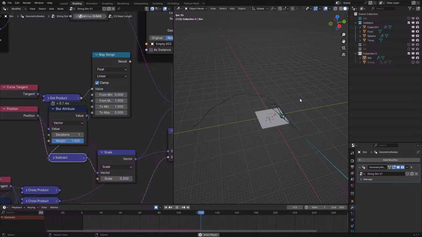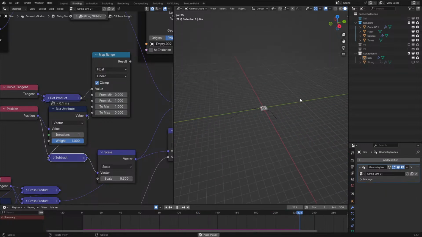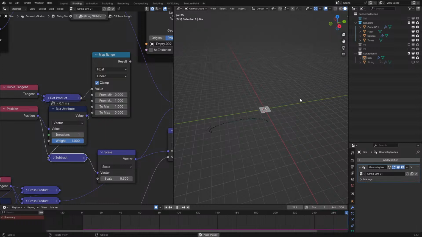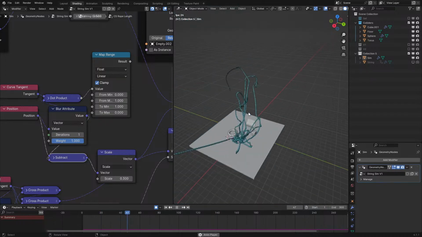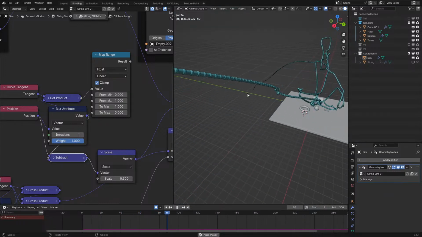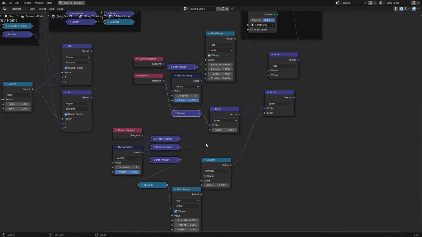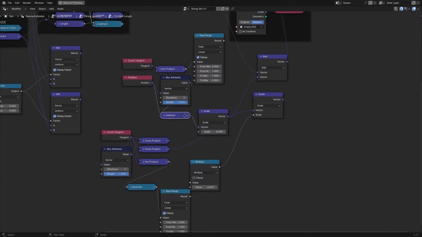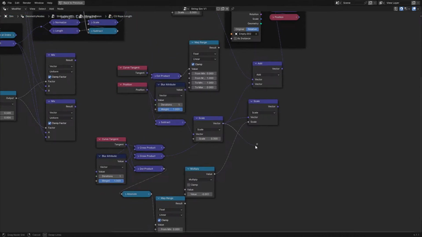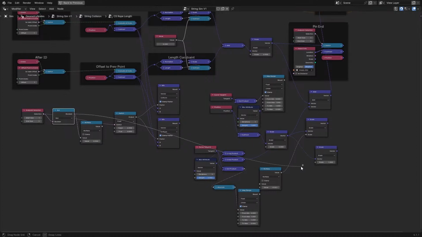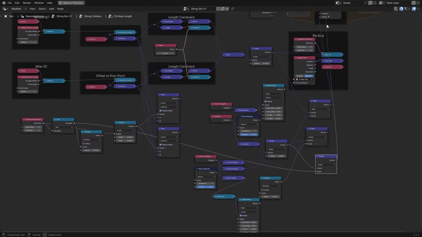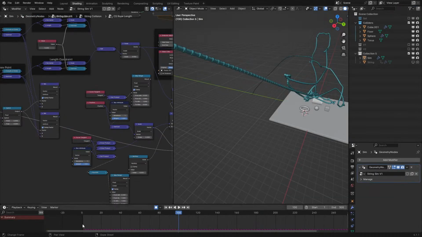Oh, no, wait, but there still is that problem that we had before where they're pulling against each other. So yeah, they're just gaining velocity. I could just make it so that if it's on the endpoints, then nothing happens. So, oh god, yeah, spaghetti. Spaghetti happens when you're experimenting.